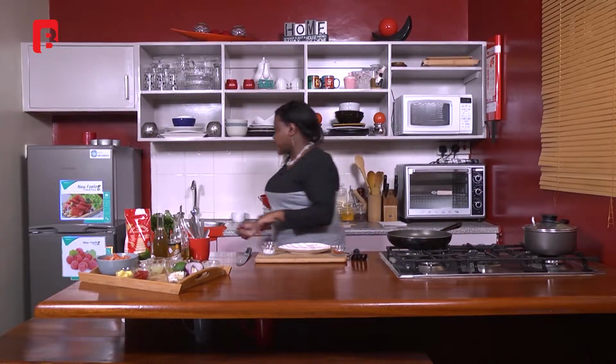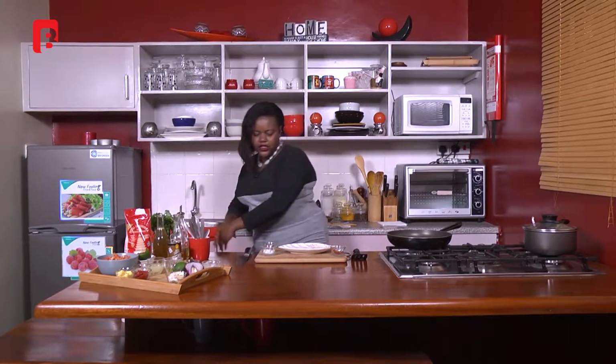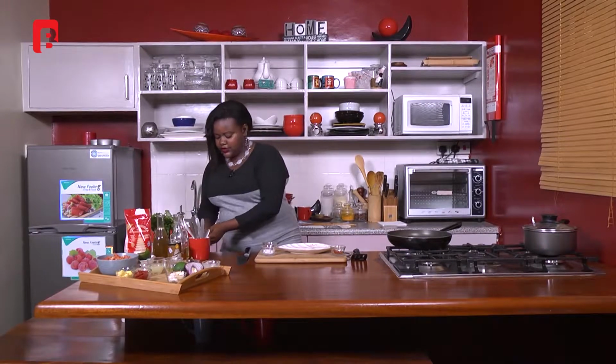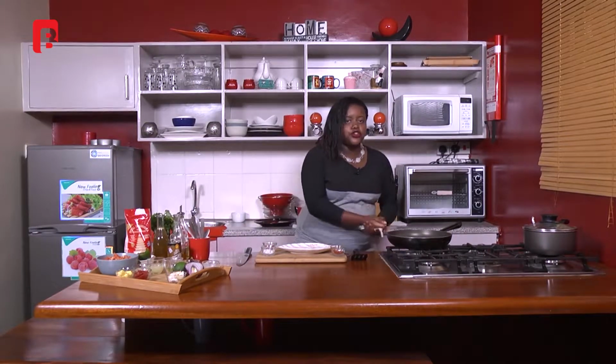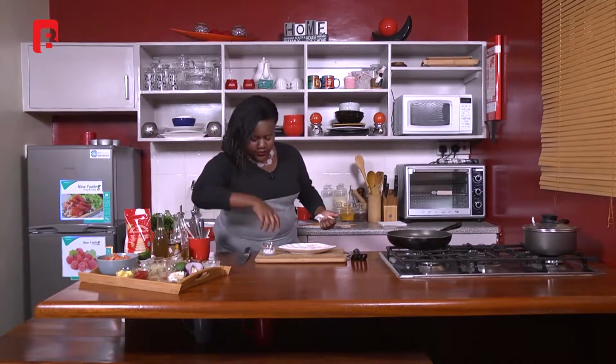So I'm just going to wash my hands. And always make sure whenever you're in the kitchen to wash your hands as you continue whatever cooking process you're doing at that particular time.